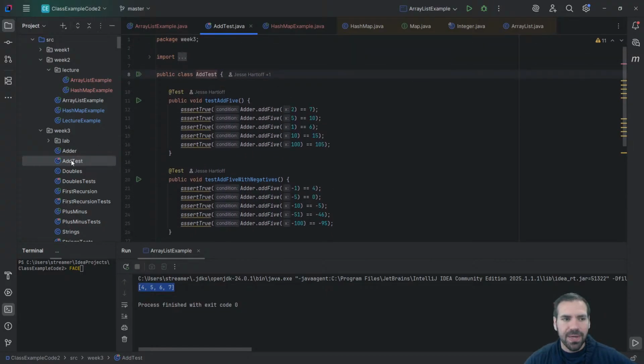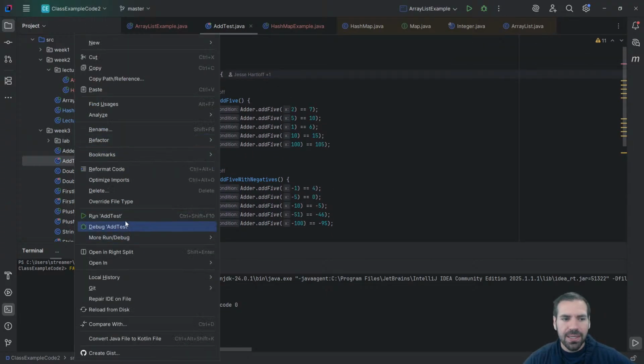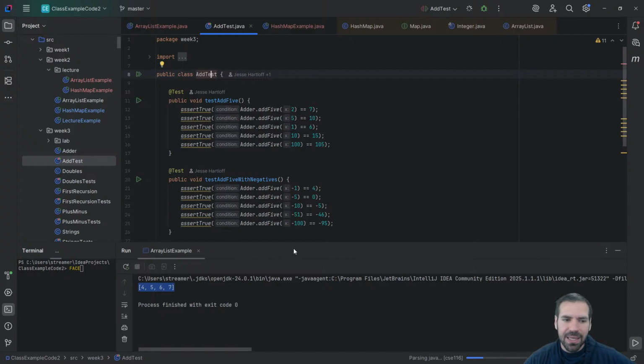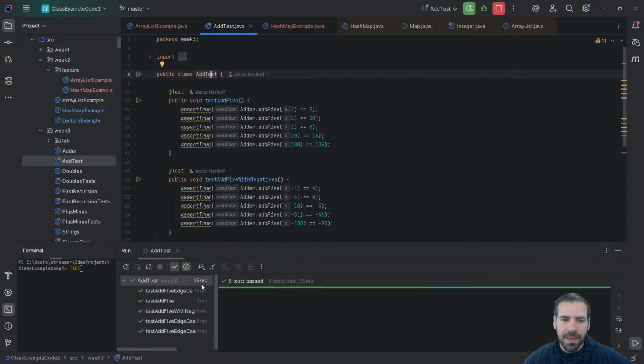We're going to talk about the rest of these here. But when I run this class, I'm going to get this output over here. I'm going to get each test method, like test add5, and the result of that test. All these tests pass with the green check mark, so we can see what happened with all these tests.